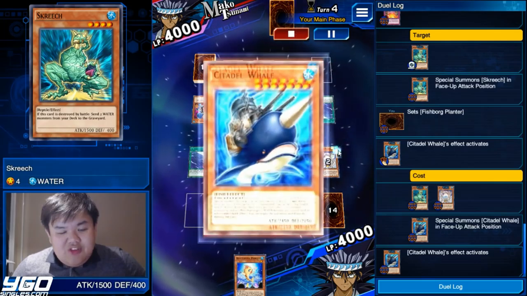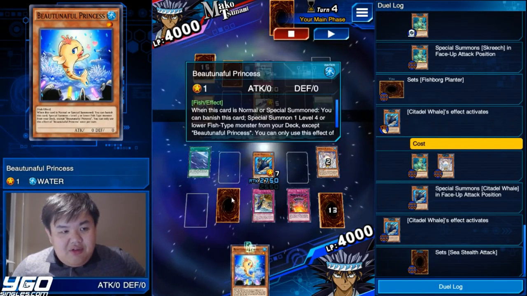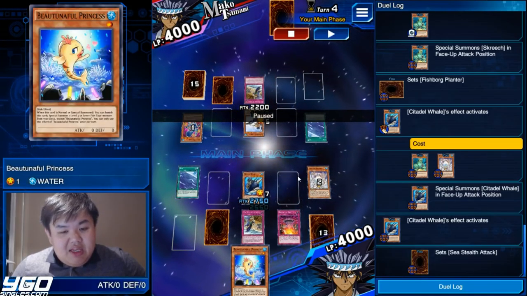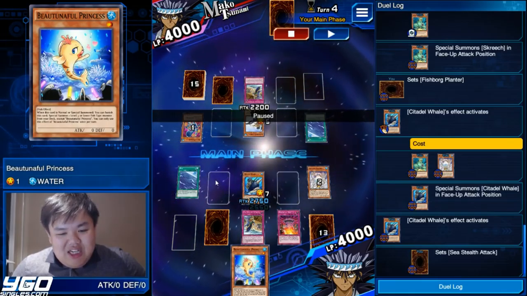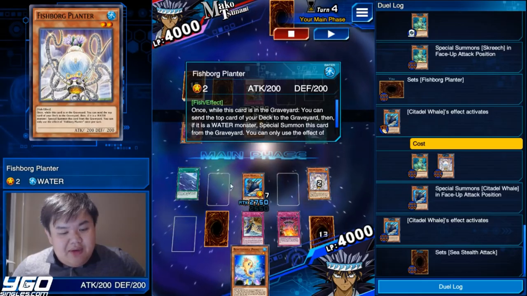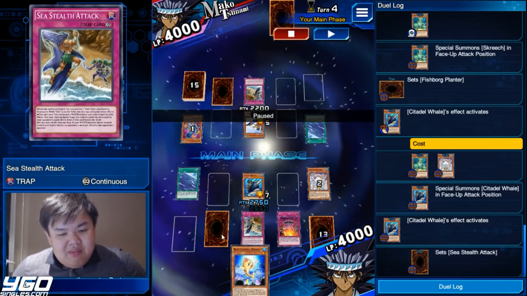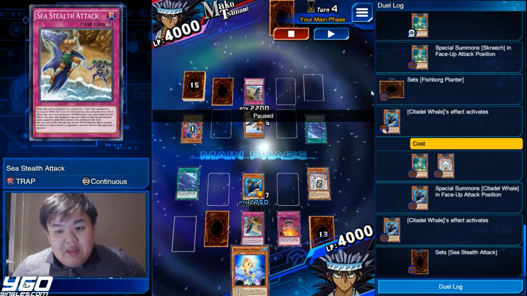So I actually draw Fishborg and I decided to not use my Tuna. Alternatively, I could have summoned Tuna, Tuna get out Shark, Shark summon the Fishborg and still make this play with the extra Shark on the board. But I choose not to because I don't want to lose to an enemy controller. So I ended up setting my monster.